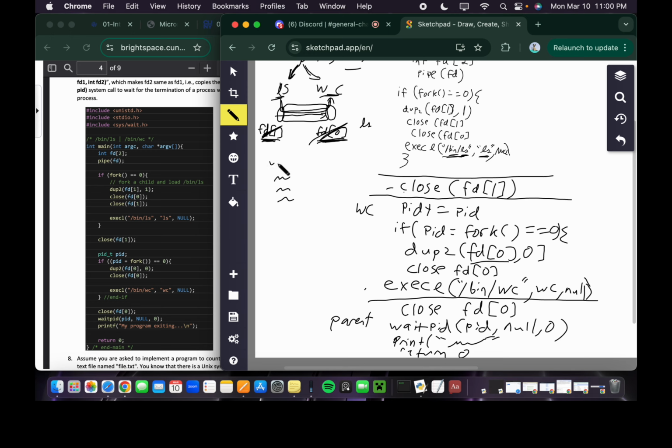So it word counts all these processes. It gets sent automatically through the pipe. So whatever this output was, which we know it outputs to the console, that gets put in as input to the word count. So the word count is going to do a word count on all of this.